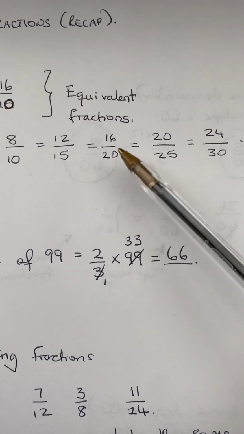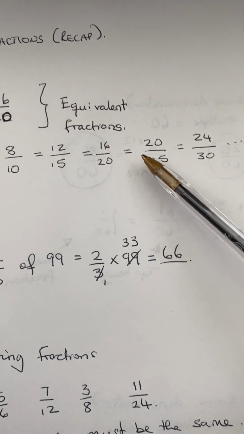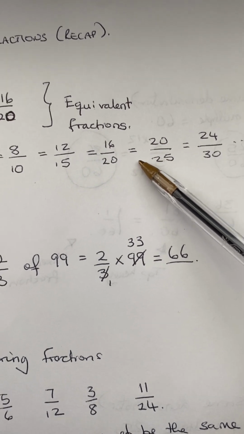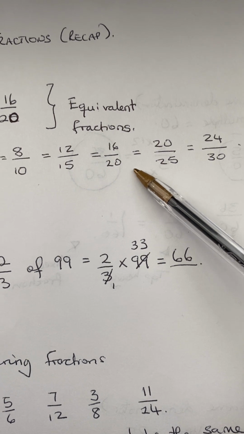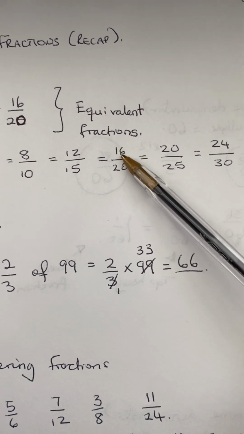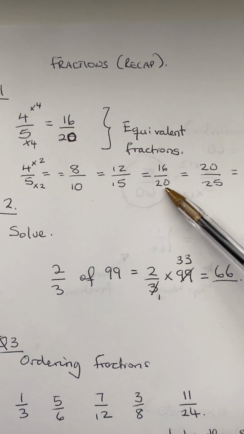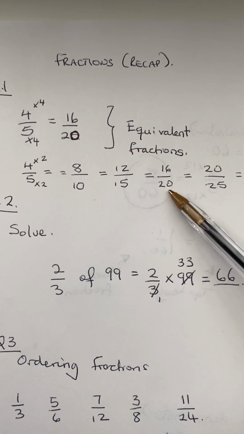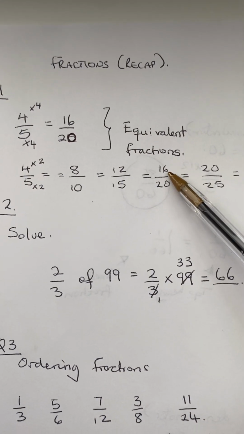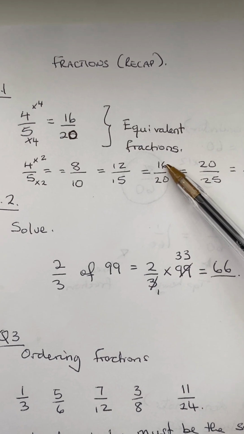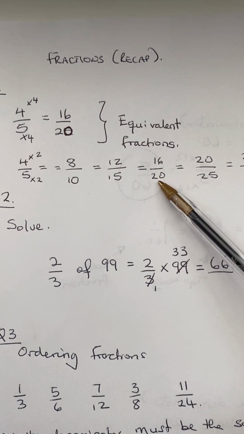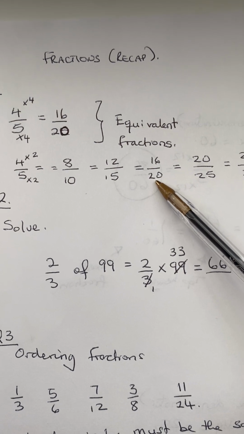So assuming I did an addition, subtraction, multiplication or division, and the question says reduce it to the simplest form, and I got 16 out of 20, then I have to find my answer in 4/5. All I have to do is divide 16 by 4 and divide 20 by 4, the same number.